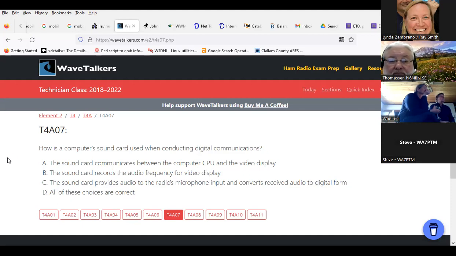No. The sound card provides audio to the radio's microphone input and converts received audio to digital form. That sounds a lot more likely. And in fact, that is correct. But if you think about what they're asking, that's pretty easy to spot that one. Definitely not involving the video display.